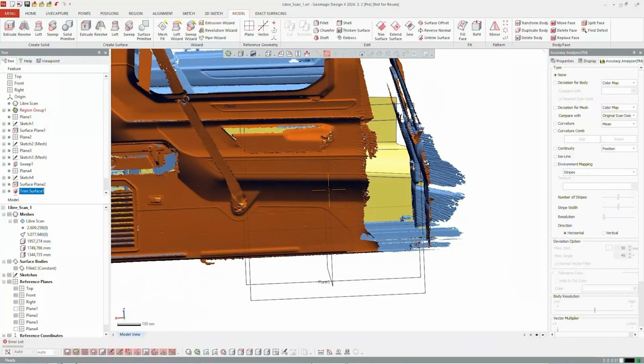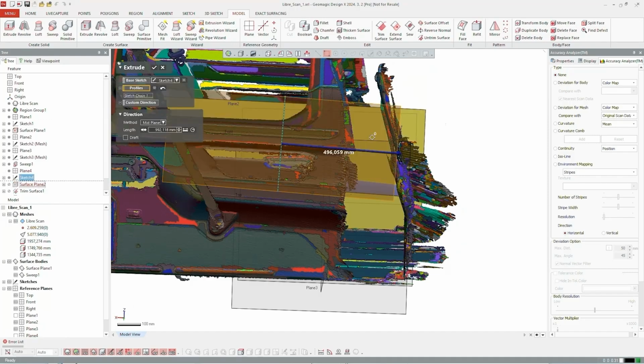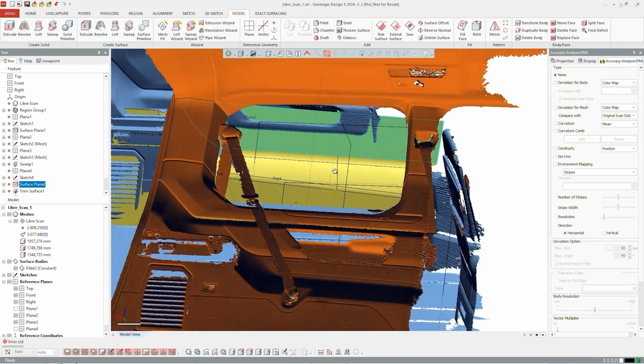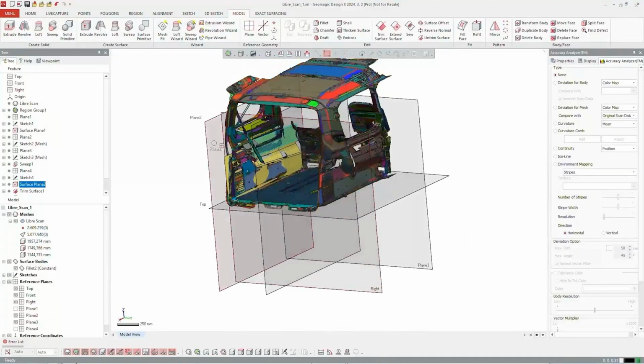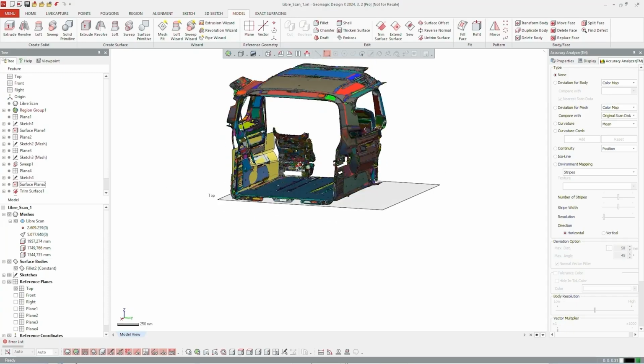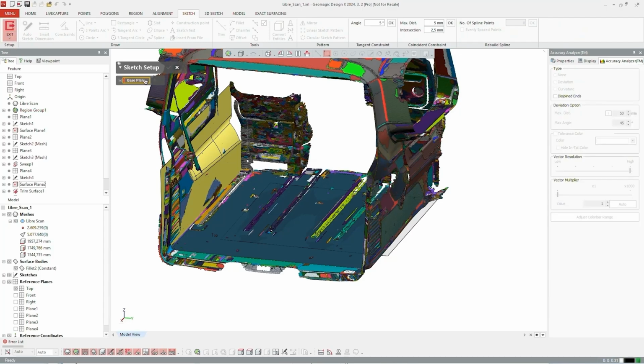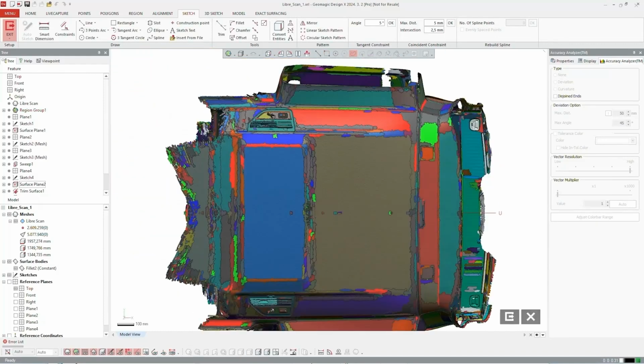Now that is looking decent for the moment. Maybe we can extend some surfaces, and here you can see how easy it is to just correct some minor issues in here, and there we go. It's always good to have as little geometry on your screen as possible, so hiding planes or hiding bodies is quite useful to keep an overview over the part you are generating.